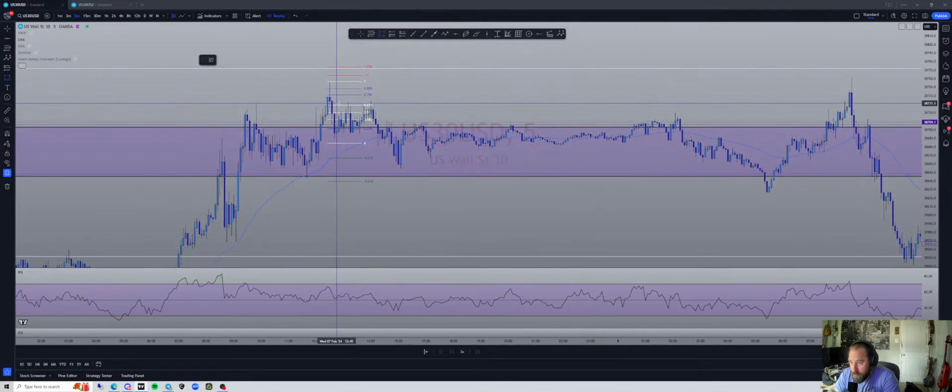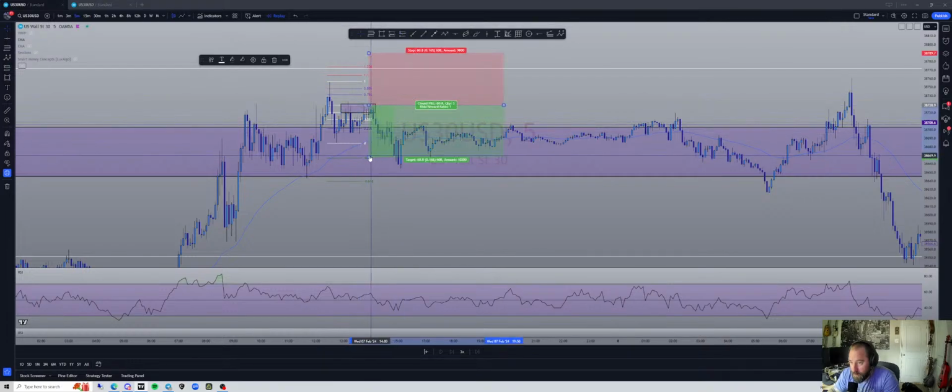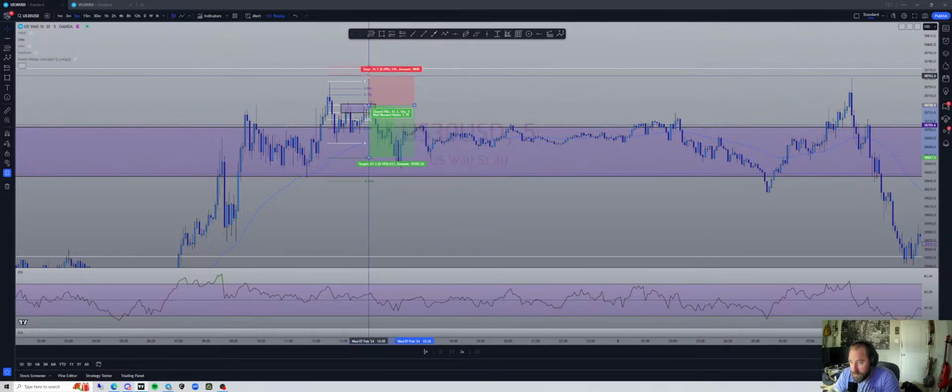Look, right there, 61.8. The 618 wicks above, does not hit it, and guess what? There it is, TP. Right? If you would have taken that sell at the 61.8, you would have hit TP at your extension right there. Again, I'm not a huge fan of that because look at how big your stop loss is. I like taking trades up here. But hey, this is not the point of this video. My point of this video is just to show you what the strategy is.